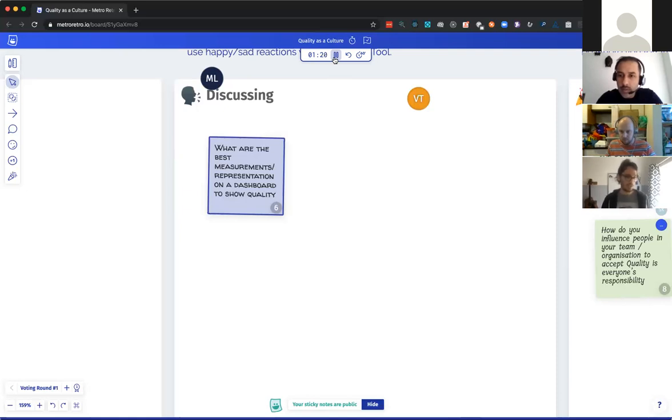But we check for the stability of the tests, the results over time. If we're seeing constant huge fluctuations, there's some sort of problem. People have hundreds of checks. We only have like 30 or 40, and we have a big platform. And we have key ones that are really critical and important to us. That's where we look at the important measurements for us. Are the checks that we have critical? Are they important? That's it. We don't care about anything else. We do have some silly dashboards, but they're more for internal purposes.